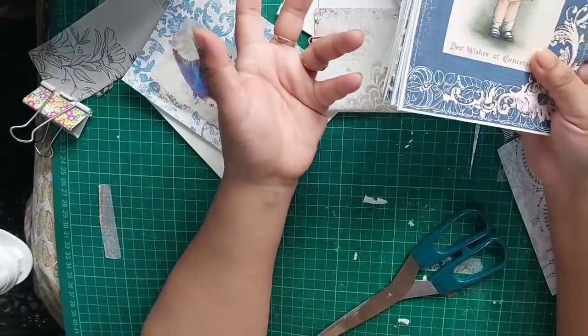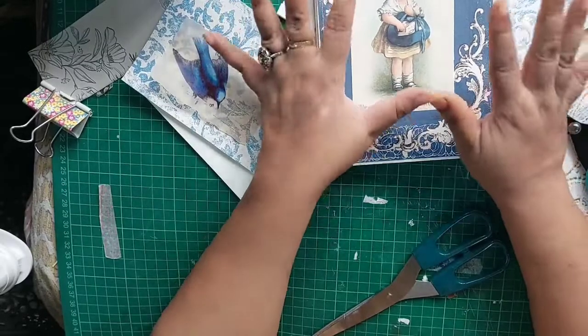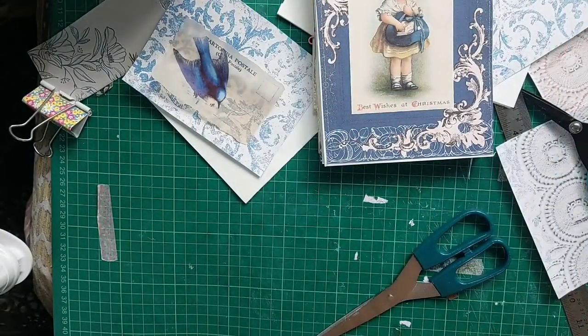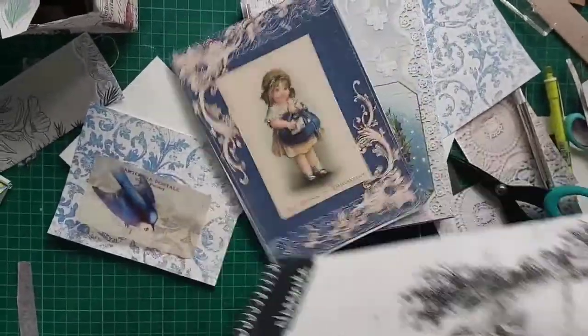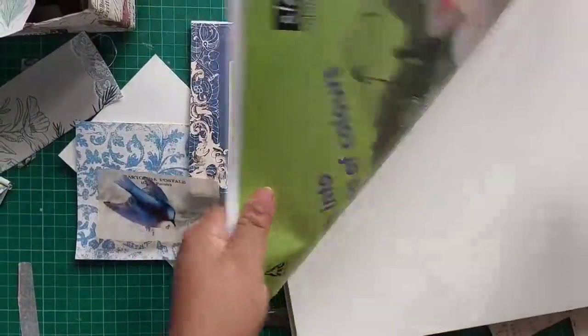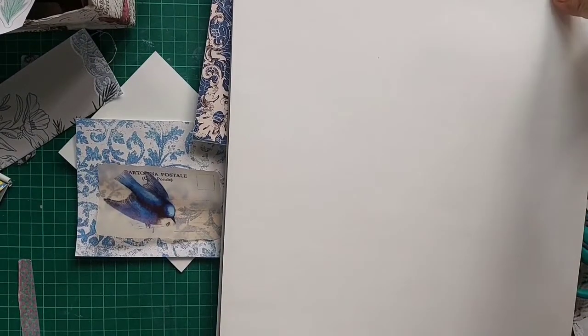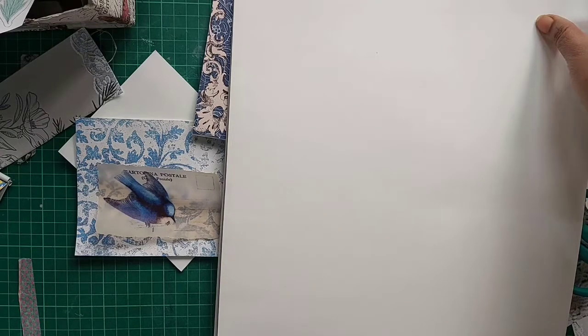Now I will be adding extra pages, the cut-offs that I had, because I had used a huge paper pack. I will show you what I've used. This is an artist grade paper. So this is the paper that I was talking about. It's a huge paper, I think A3 size. Just a bit, I bumped against the camera. I don't have the size over here, maybe inside. Yeah, so this is 42 centimeters by 29.7 centimeters.